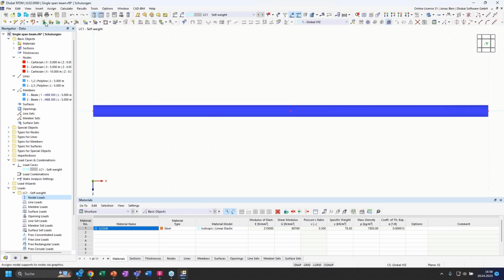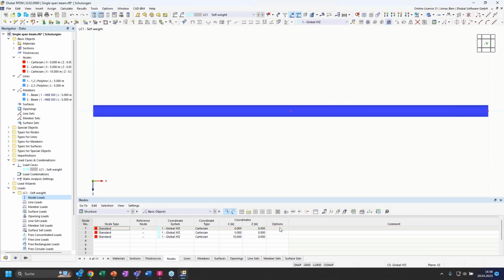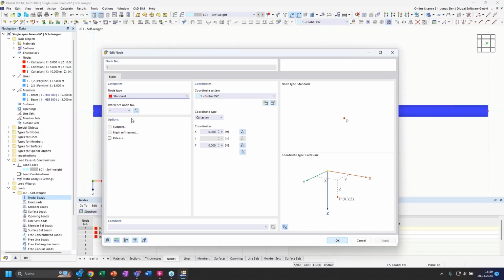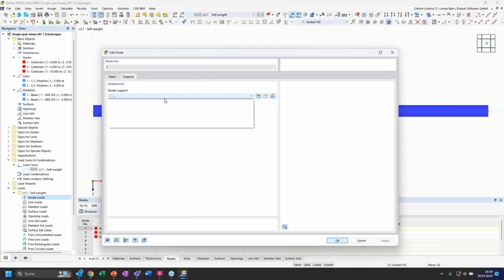Now we need to define our nodes again. So we can do it again via this tab right here. We can also use the table. Let's do this. So we go to our table. Under nodes, we double click on the options. Then this context menu, or the edit node dialog, opens, and we can assign a support.